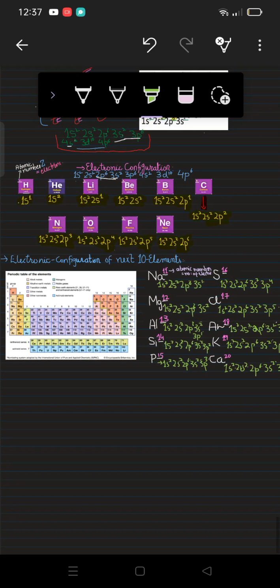So here we ended with the electronic configuration of the next 10 elements till the 20th element. In the next video, we're going to derive the electronic configuration from the 21st to the 30th element of the periodic table. Since we need to see the exceptions, there would be 2 exceptions, in chromium and in copper. We're going to see. This was all for today.